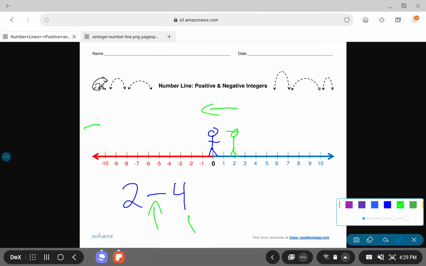Now, we are subtracting 4. Be careful with this, guys. We are not subtracting negative 4. This is a positive 4 because that minus sign is not part of the 4, okay? That minus sign right there has nothing to do with the 4. That minus sign is telling us which direction he's facing. So we're subtracting, I almost said it wrong, we're subtracting positive 4. So since it's a positive 4, just like we did in the other problem, when it's positive, we walk forward. The same thing we did with addition.